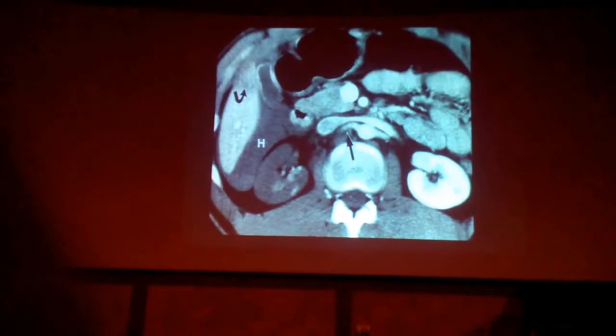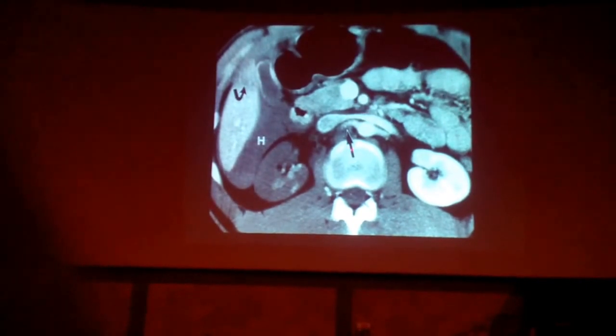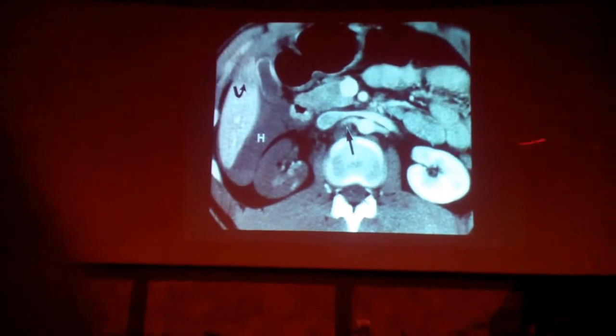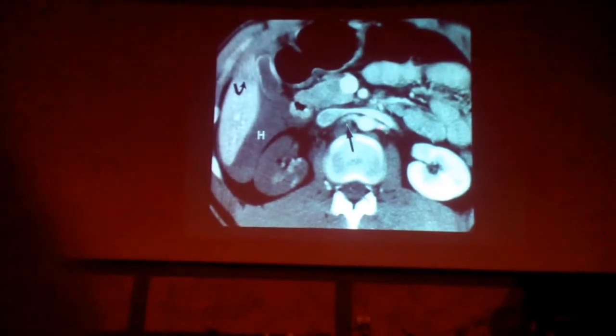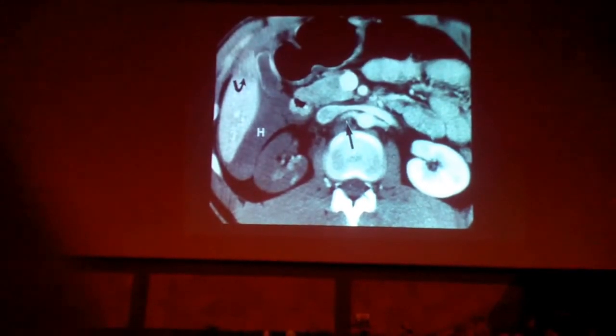After that are vascular injuries. The percentage of vascular injuries in the urinary tract is less. But in this case, what you are seeing is the aorta. Left kidney is okay, well functioning. Left side renal artery is okay. Right side renal artery, nothing is seen. The artery can be torn, and there can be thrombus formation. So totally no function at all in the right side kidney.